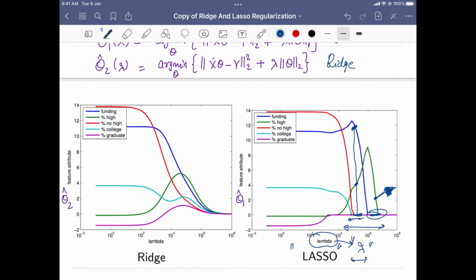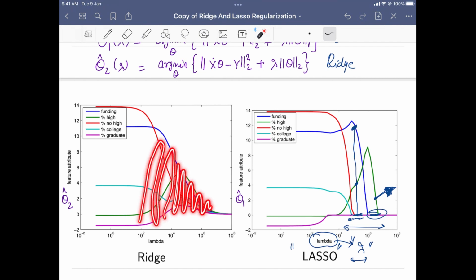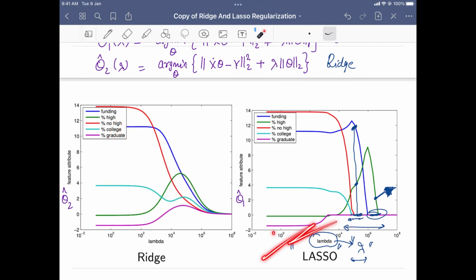So this is basically showing you a contrastive study where lasso is helping you to selectively make one of the features dominant, whereas the other features are not made dominant. Whereas in case of ridge regression, all the features are made important, and it gives importance to all the features in the same way, whereas in this case it's not like that. So this actually finishes off with your linear regression.